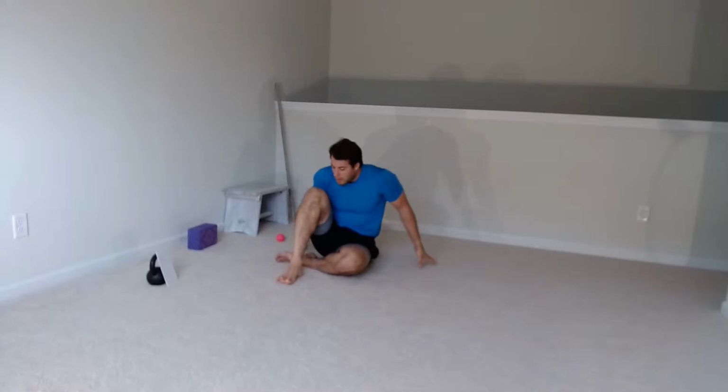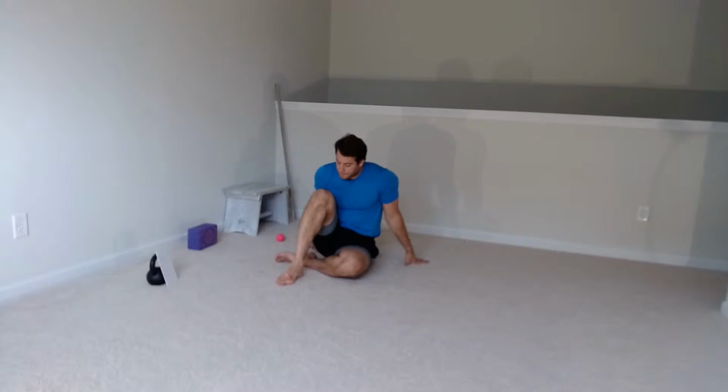And then from here, you can move the toes, big toe up, small toes down, big toe down, small toes up. Switch. Try to separate those bottom toes. Switch. And then from here, all toes up, and then try to go pinky to big toe down 3 times. And then all toes up, and then just the big toe will touch 3 times. 1, 2, 3. And then we'll switch sides.